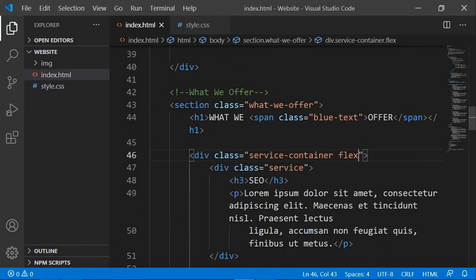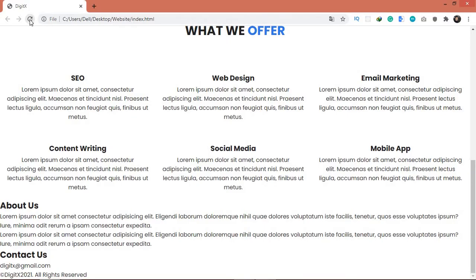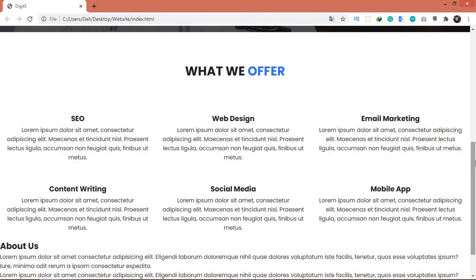and here instead of flex, what I'm going to use is grid. Okay, save that, and if you refresh it, and there you go, 6 of them aligned together in a 3x3 format. What I did was just added a display grid property and then specified the column with the help of grid template columns property. Alright, now still I think that there needs to be space here and here as well, because they are going to the far end of the screen.